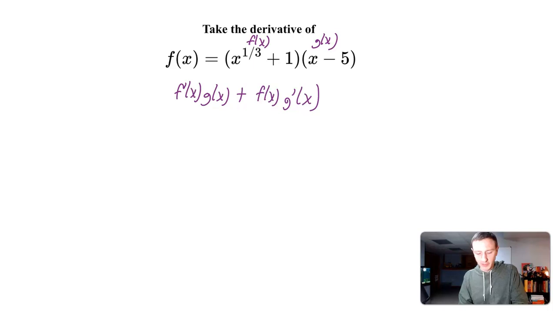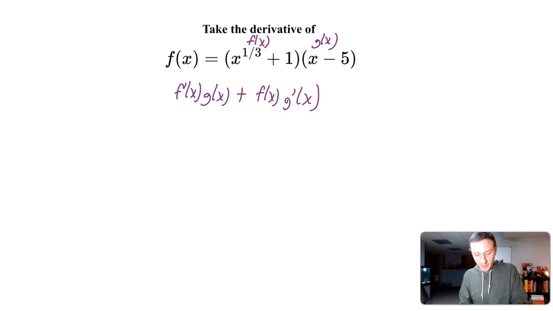Another potential route is actually just multiplying the polynomials together, like just doing x to the 1/3 times x to the 1/3 times -5, and then doing this. You could do that also. That's another possibility. So there's two different ways that you could do this. Let's just go with the route of using the product rule, I guess. No right or wrong way. You could do both and you'll get the same answer. But let's just go this route.